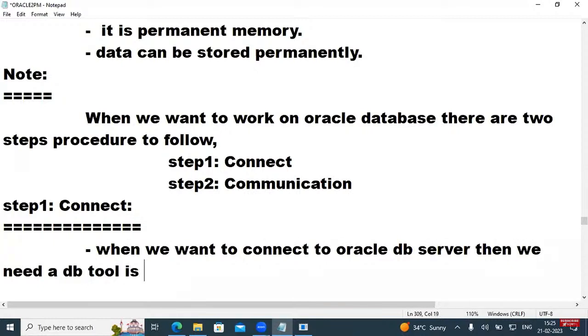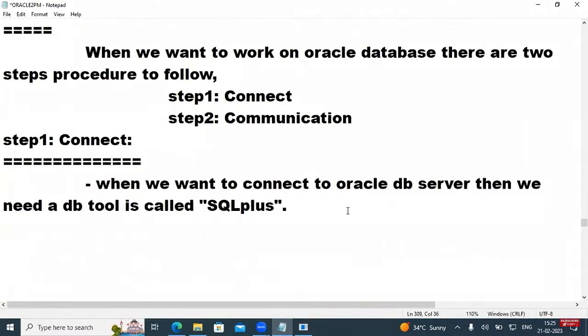Which tool am I using? SQL Plus. You need one client tool. It may be SQL Plus, Toad or SQL Developer, anyone, but I'm using SQL Plus. This is for connectivity purpose.